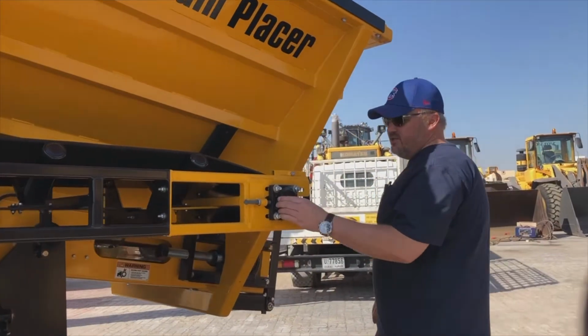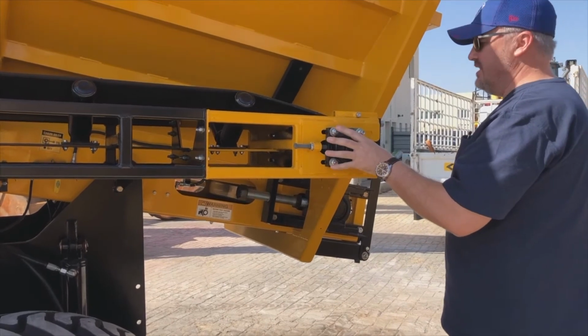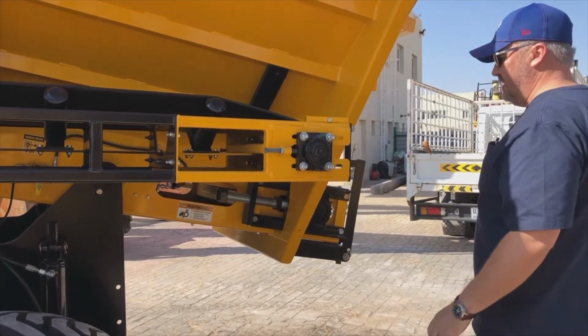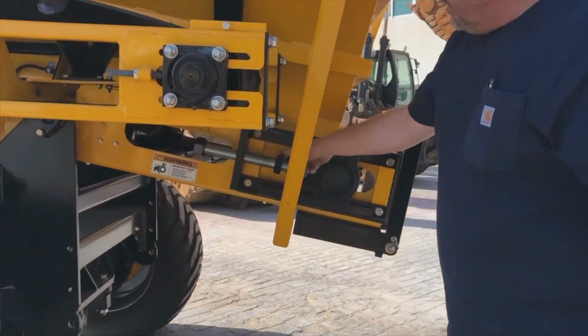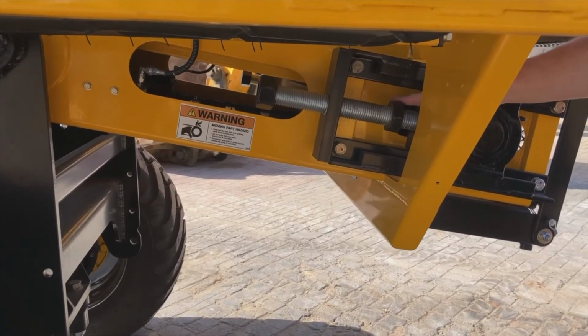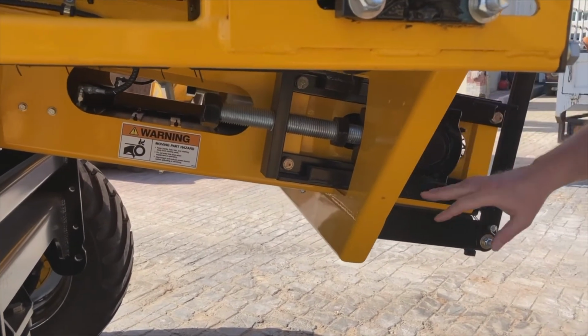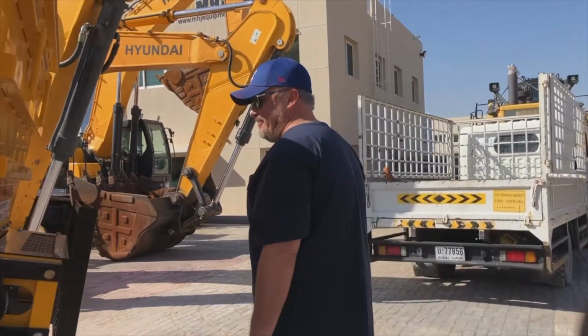There's not much that we can check other than that everything is secure on our adjusters for the main placing belt. So just something to keep an eye on as well. Again, this is something that we picked up this morning, that we do have a loose adjusting bolt here, which we will fix straight away. But that is an adjuster. We just want to make sure that that's all tight as well for the main feed floor on the tractor.